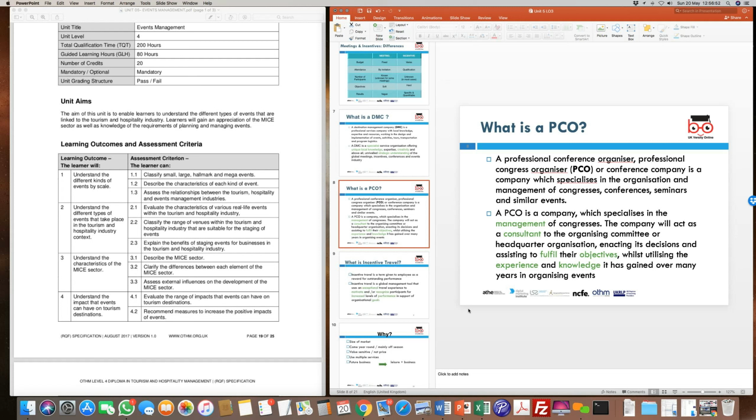Yeah. So here, what we are looking at is the people working within that company, and they get hold of a contract to manage the running operations within the particular venue. They seem to be specialists. They seem to have a background, knowledge and skills. And to a certain extent, the company utilizing the services of a PCO would also give training to its staff to be able to manage these events on a monthly, yearly basis.